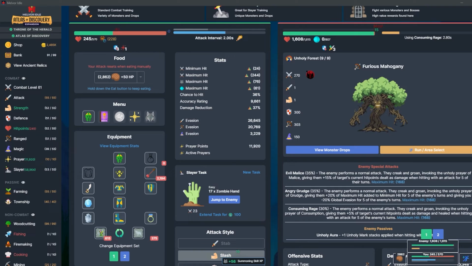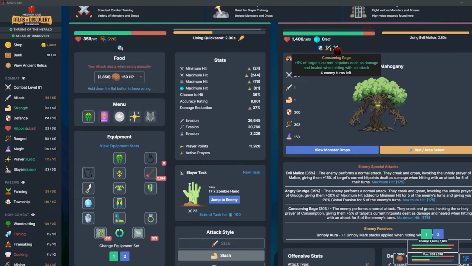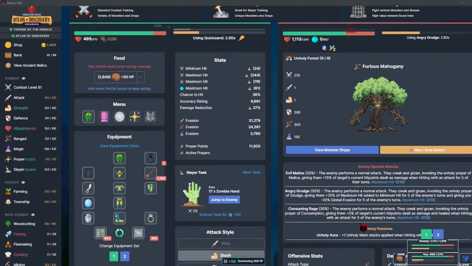Alright, we just got through his barrier, so we have to start doing damage to his health. He does heal. Yeah, 5% of current hit points dealt is damage. Wait, where's the healing coming from? Yeah, giving them plus 5% of current hit points dealt as damage and healed when hitting with an attack for 5 turns. So he does have a little bit of life steal, pretty much. But this is going pretty good. Got through the barrier. We're just chunking away at him now. Seems like we have this one in the bag for sure.